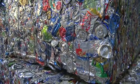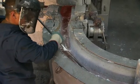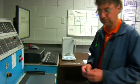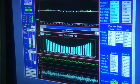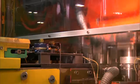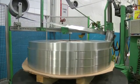Basically, it's a used beverage container that is processed and added to from an alloying aspect, so it can be reused indefinitely. The 5017 alloy was developed and designed at this plant and is a certified Aluminum Association alloy. Today we are continuing this initiative by introducing our new Infinity series of alloys.